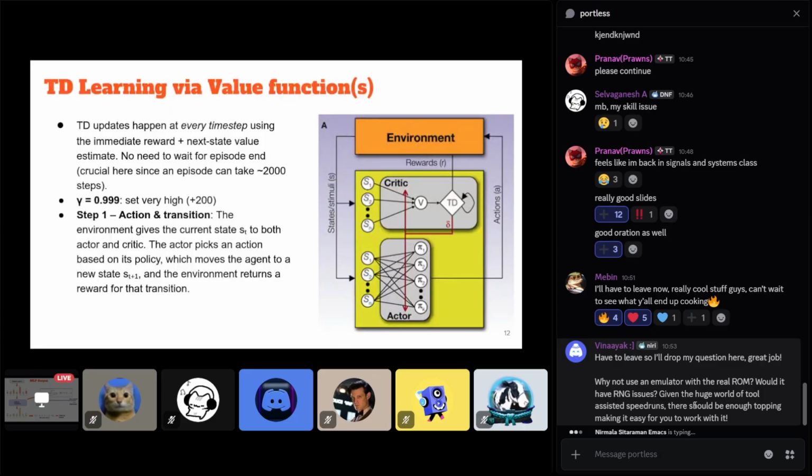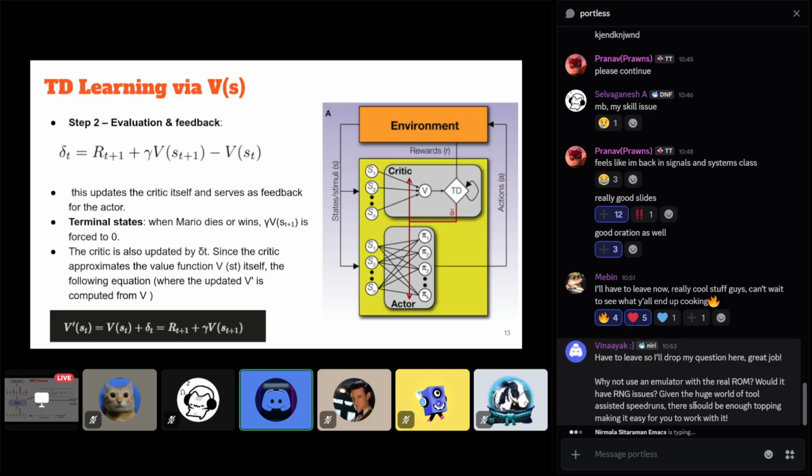Next slide. Now that the critic has the reward, the value function of the current state, value function of the next state, and the gamma value, it computes delta t, which is the TD error. This value helps the critic decide if the current action was useful or it was not. Based on the delta t value, if the delta t value was greater than 0, the critic infers that the current action was useful and it reinforces the action.